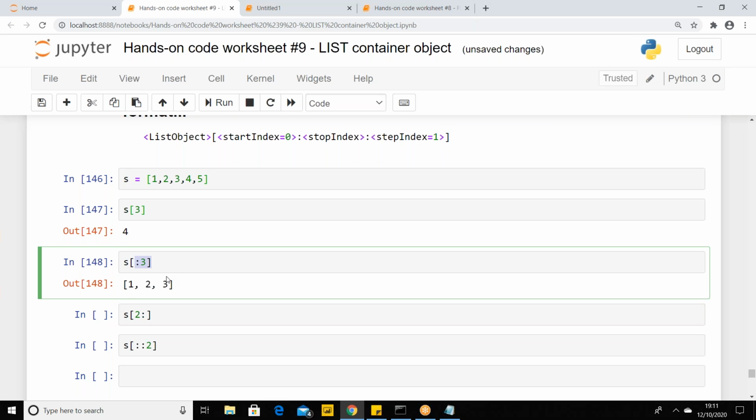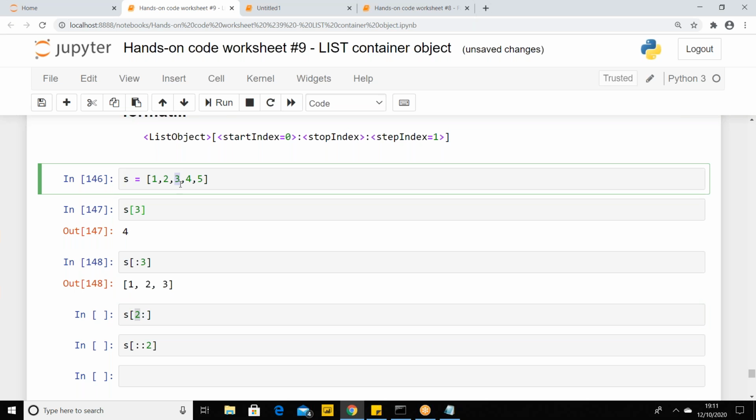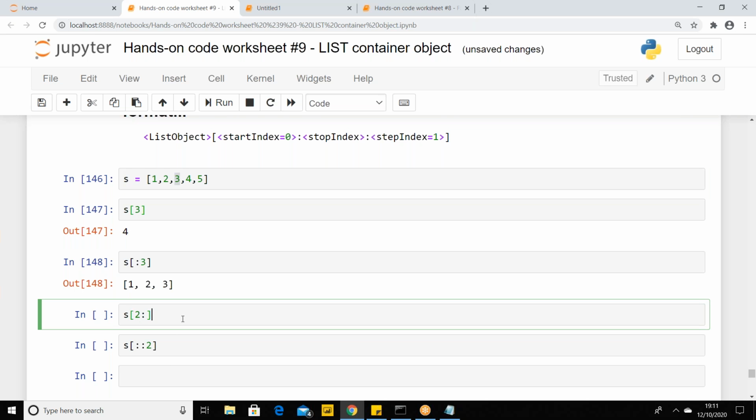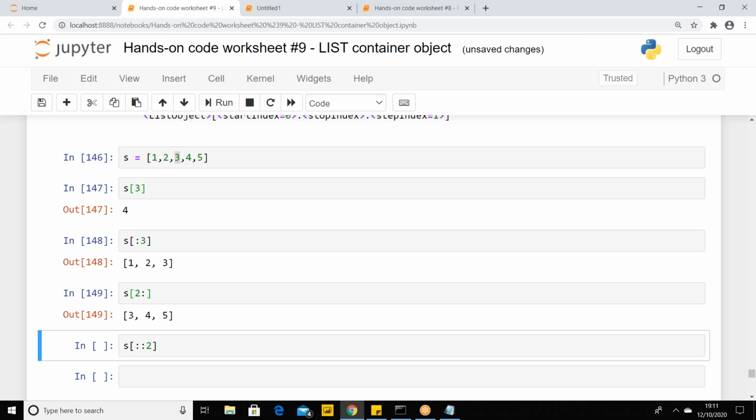From 0 to 2, right, 0, 1, 2, 1 less than 3. Then 2 till the end. 2 means 0, 1, 2, and from here 3, 4, 5. So there is a colon, that is a slicing operator. If you don't use it, you would get only that particular element for which you have specified the index.